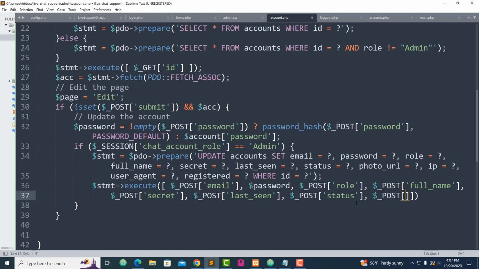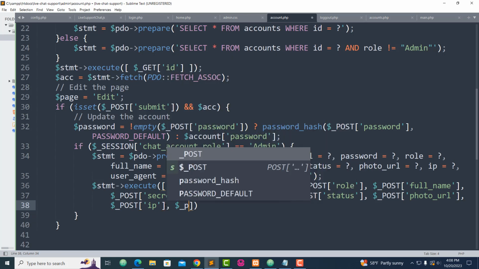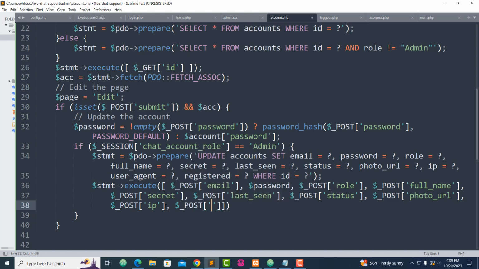And then I want to post last seen status for the URL, and put a comma here, space, bring it down. Okay, after photo URL, I want to post after photo URL the IP address. We need a user agent.